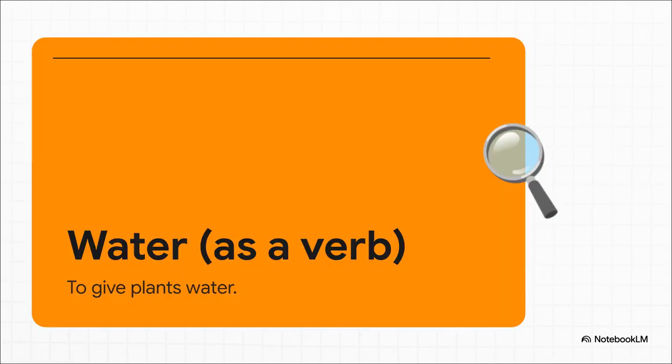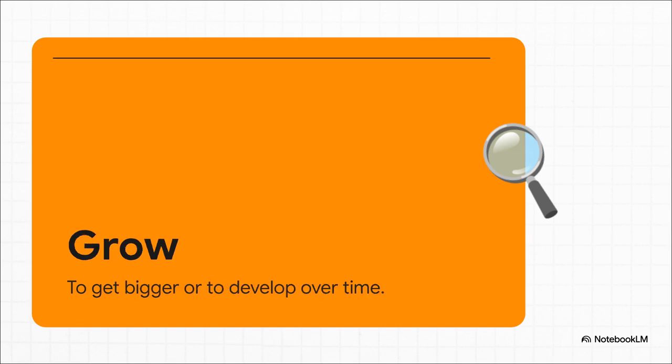Now, the word water is kind of cool because it can be a noun or a verb, a thing or an action. For our story, we're zeroing in on the verb, that act of nurturing that really kicks the whole thing off. And what's the result of that action? Grow. This is basically the central theme of our entire story. It's all about that transformation from this teeny tiny seed into something so much bigger.